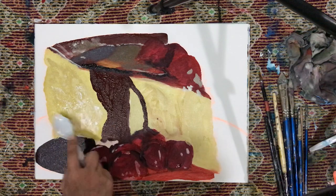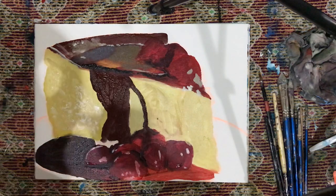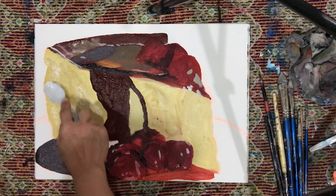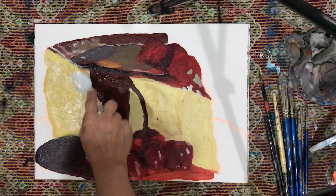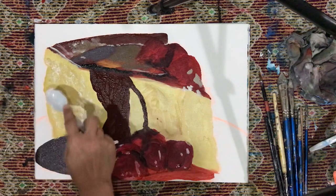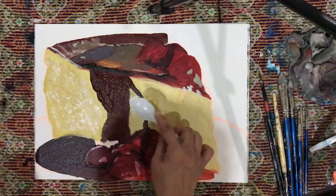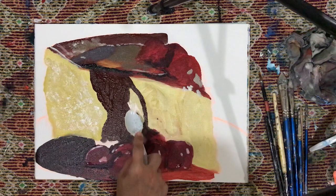So just tap. Or if you're using your palette knife, same procedure. Just tap, guys, so that you create that appearance of unevenness of bread or cake. Okay. Also here, don't forget the middle part. It's also part of the cake.